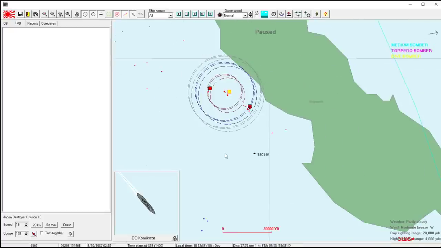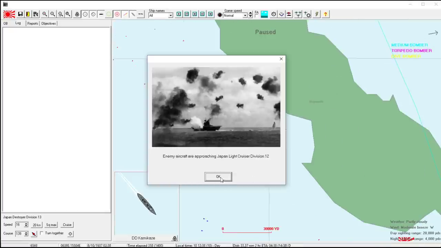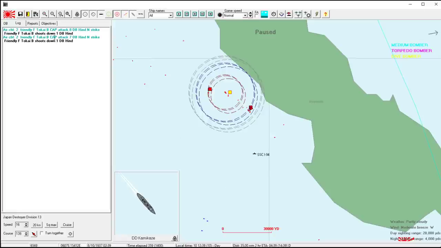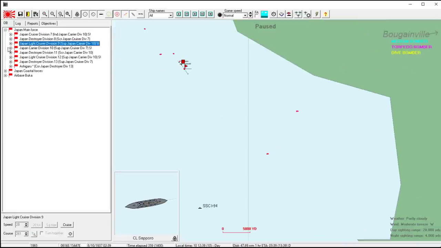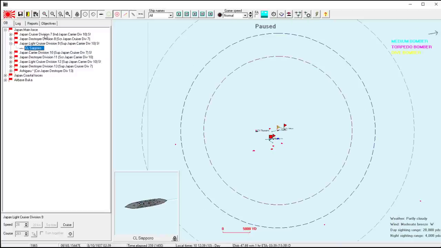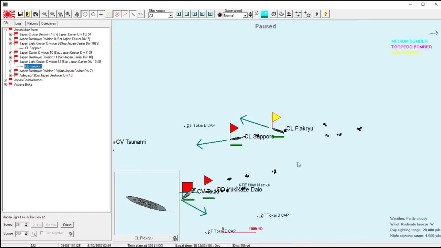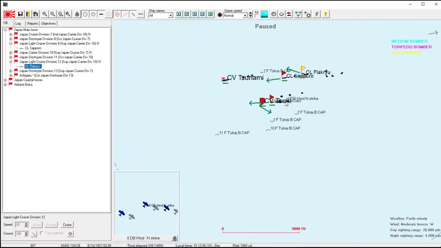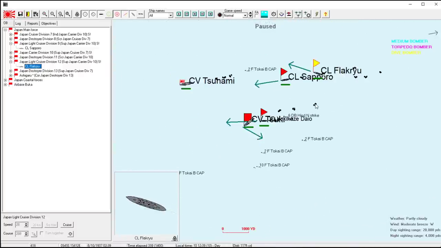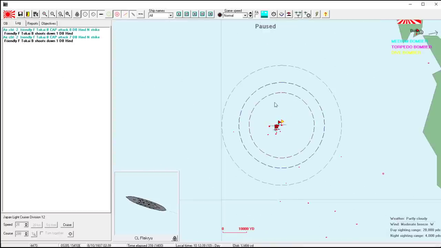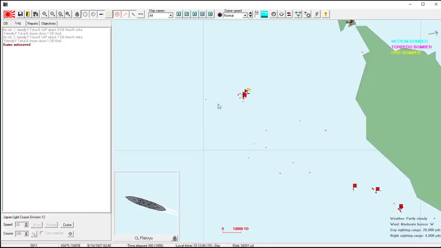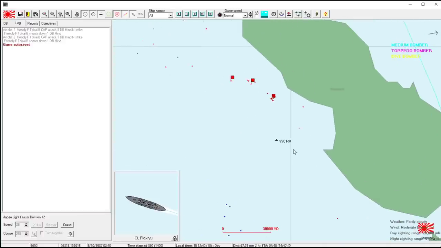Speaking of. Okay. Light cruiser division. No matter what, these both have to be... I don't remember which one it was approaching. Light Cruiser Division 12. Yeah, I think it's this one. Do I see blue? I do. Right there. 6 dive bombers. Yep, they're coming in. But we have already shot down 2 of them. And this is where hopefully all the AAA will start dissuading them from a proper attack.